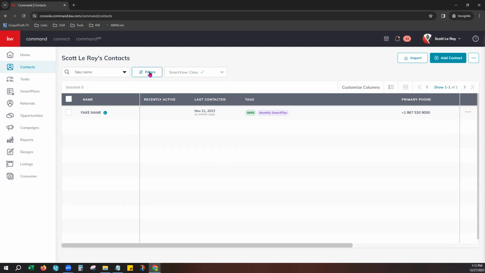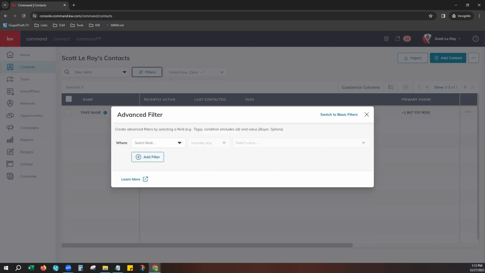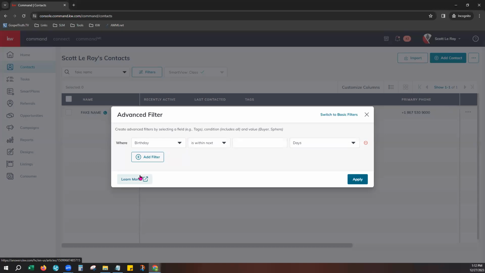So you can use filters, and the filter drawer opens over here to the right. While there are some options here, I choose the advanced at the top. It's just a little easier and lets you get really nitty and gritty. So right here under select field, let's say you want to find the contacts that do not have a birthday. You want to make that a conversation starter to reach out to your database and get that birthday date.